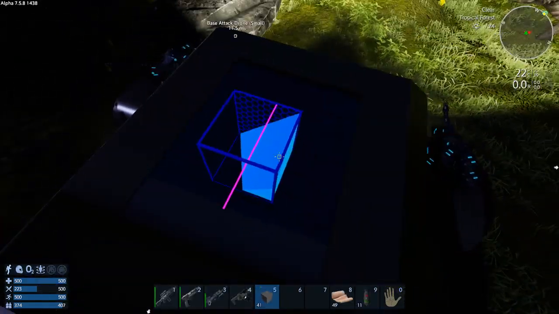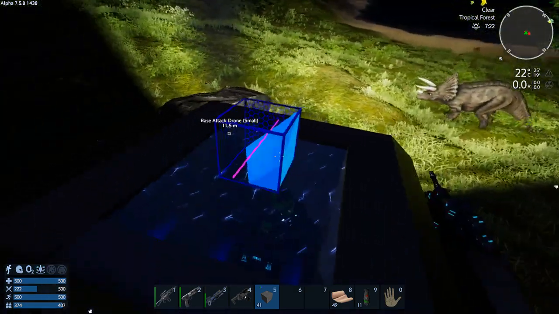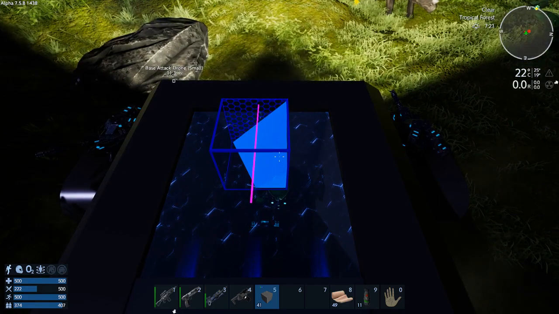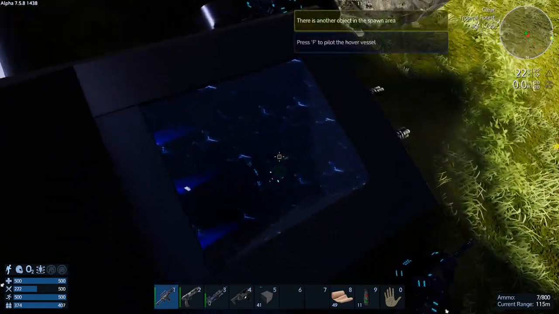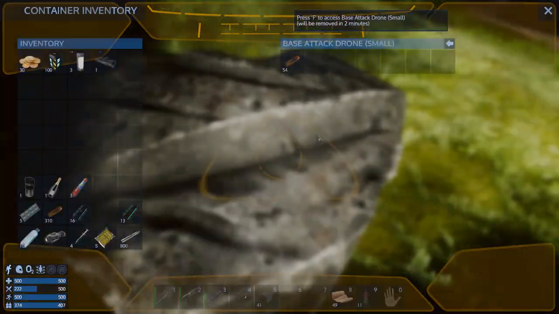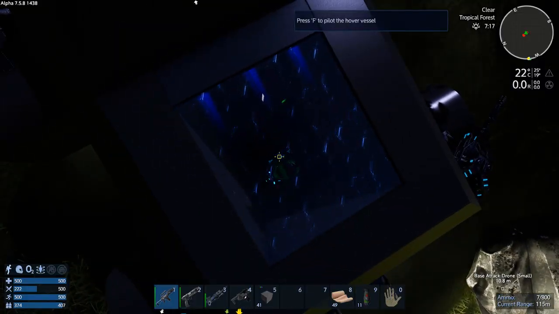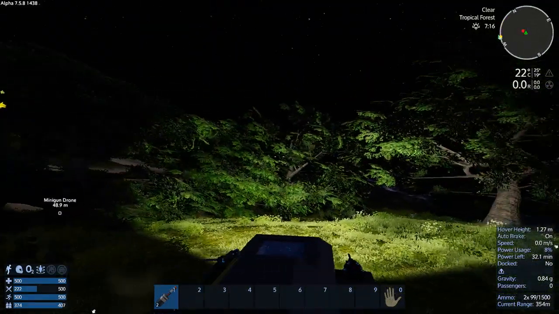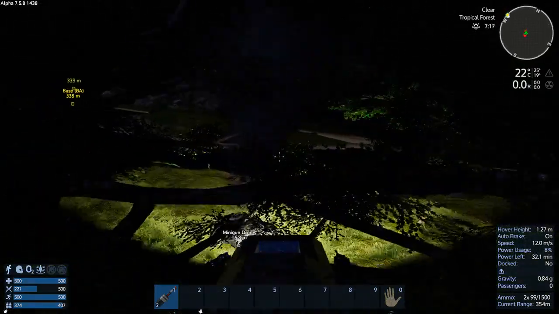Okay, so jump out. Whoa, whoa, whoa, whoa, whoa. Must be stuck. Yeah, I was stuck. My gun, just because. Come on, drone. Thank you. Bullets, really? Bullets are bullets, I guess. The other one fell through the planet, unfortunately.